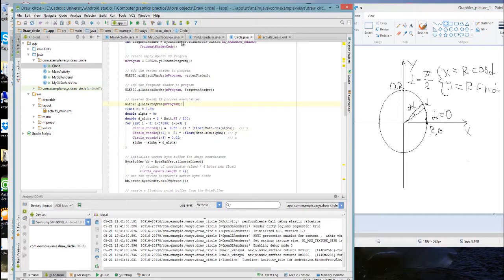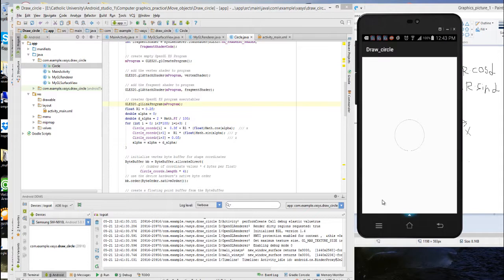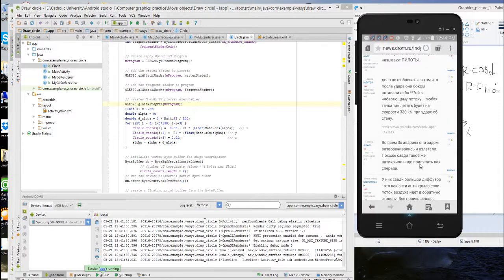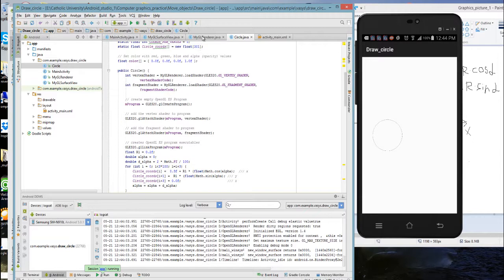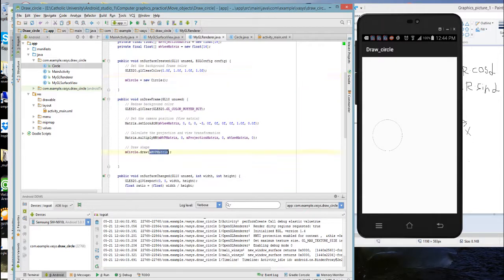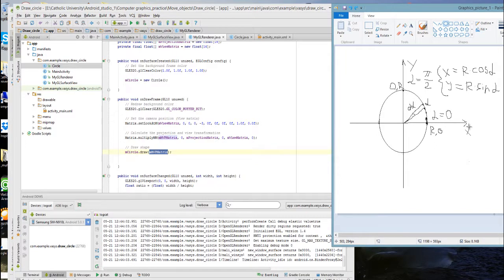Okay, see what happened. If I now compile my application, see, our circle is moving another way. That happened because in the renderer we implemented this matrix. We try to adjust our coordinates according to the screen, and as a side effect, the x changed its sign from plus to minus.